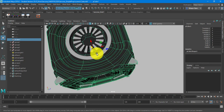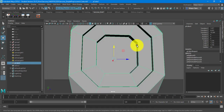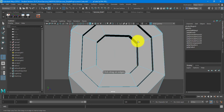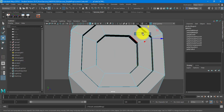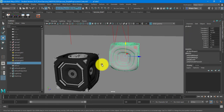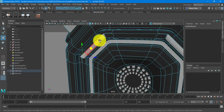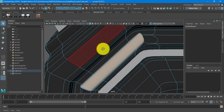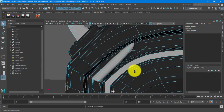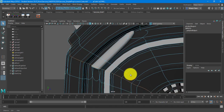And then if I needed to at any point, let me go back to this other one. If I wanted to keep this as a crisper edge, I may insert an edge loop, let's say right there and right there. This one, it looks weird, but definitely I could. On this one, I extruded these faces out right here, right there. And before I extruded them, or after I extruded them, I had this. Oops, that was the wrong one. Let me delete this one.